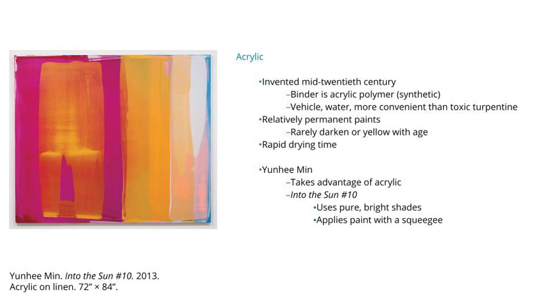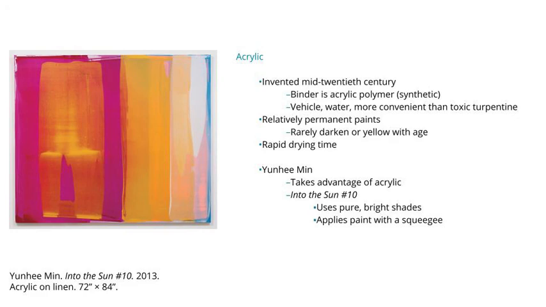Also, acrylic is a relatively permanent paint. It rarely darkens or yellows with age, so it has that archival quality to it. And it has a very rapid drying time, which could be seen as a disadvantage. But if you're one of those artists that likes to work in layers and have your layer completely dry before you put on the next layer, then that is actually an advantage.